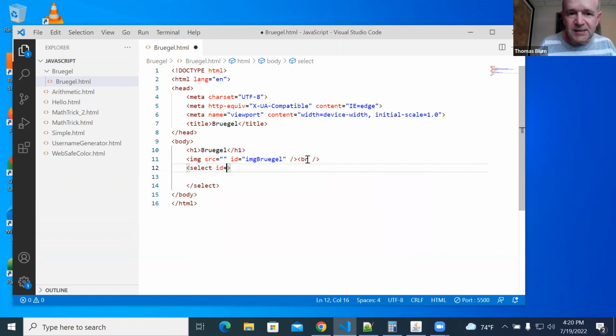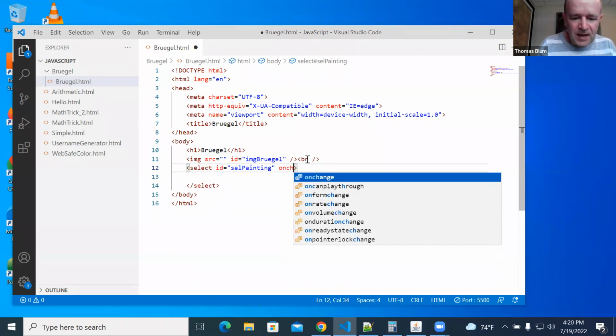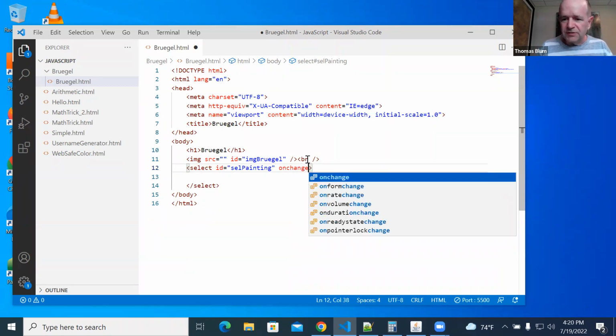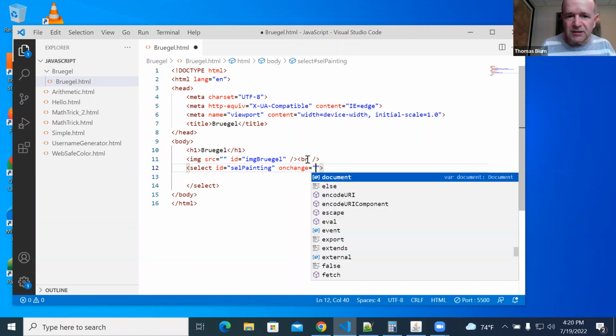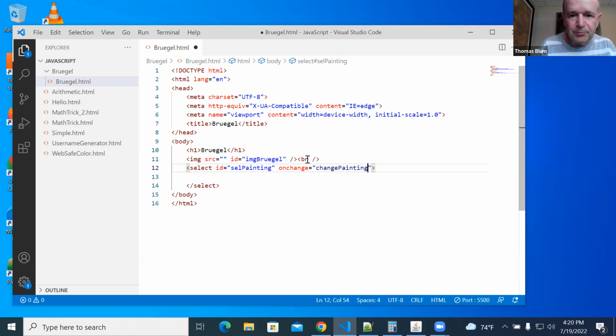So there's going to be a select, I'm going to select a painting, so I'll call it cell paint. I could have called it cell Bruegel, doesn't matter. And I'm going to have an event, and then it calls a function, and it's going to be the change event. I'm going to call a function called change painting.